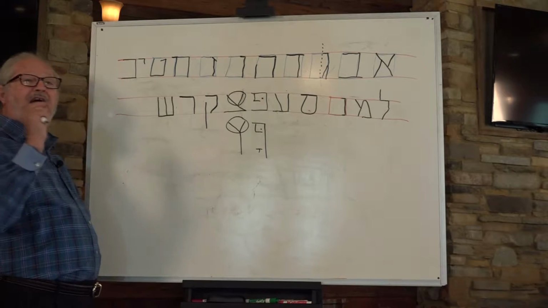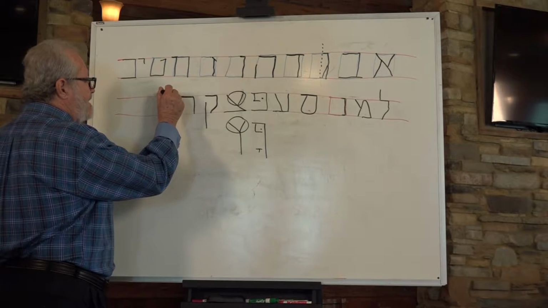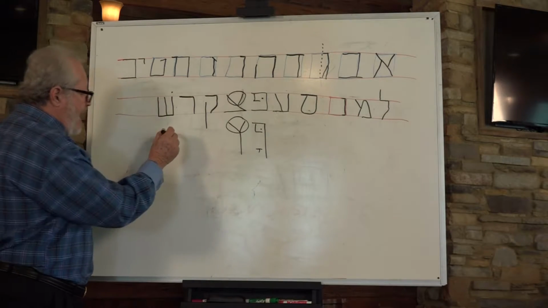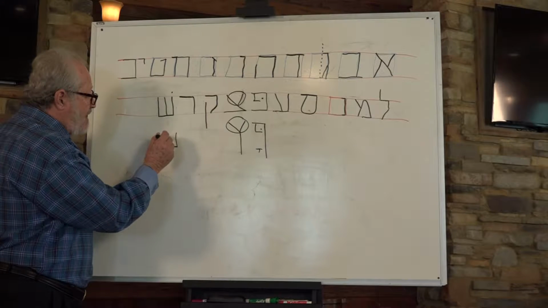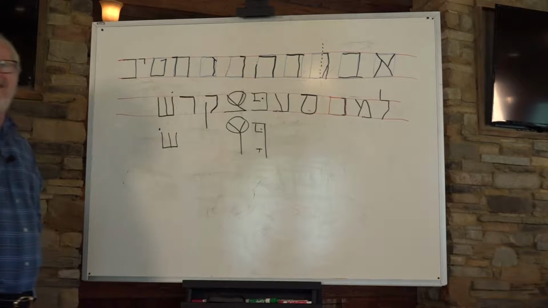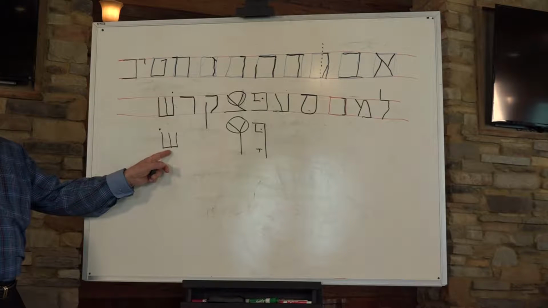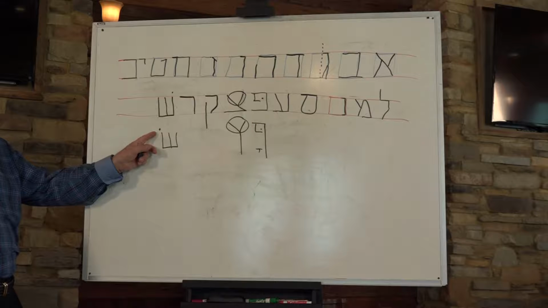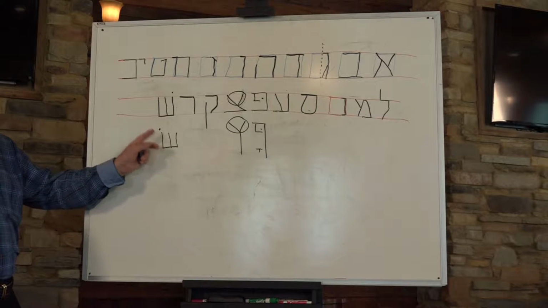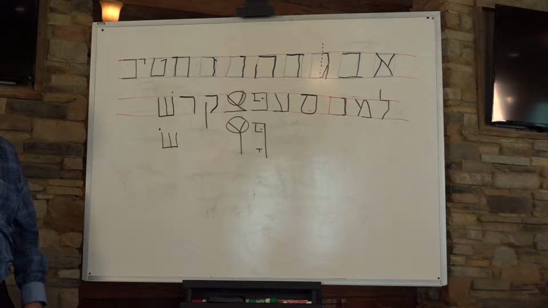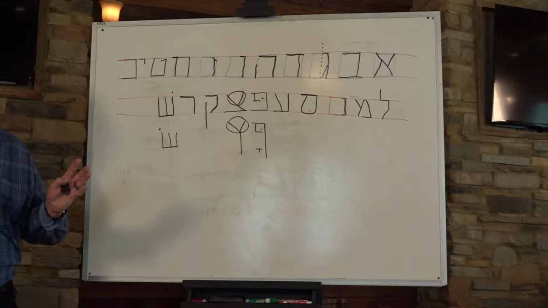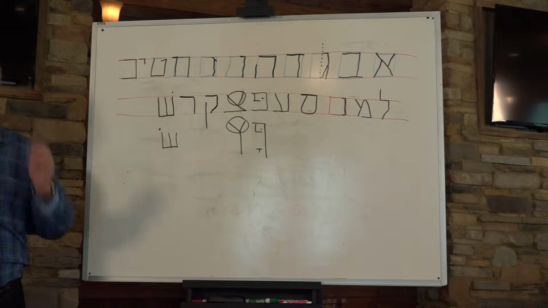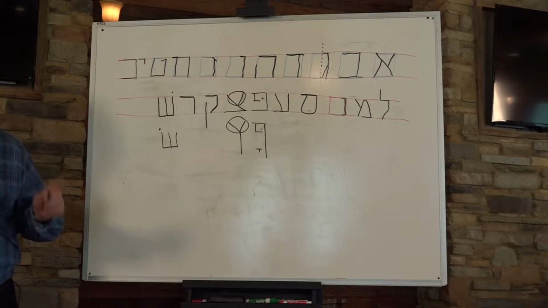Sheen, or seen, depending on the dagesh. On the right side at the top, it's a sheen, and a sheen with a dot on the left is pronounced seen, but what's the letter name? The name of the letter is sheen, even though the dot is on the left, making the sheen be pronounced seen, like an S. Got it? That's what the dots do. They change the sound of the letter. But they're not nikud. These are dageshes.